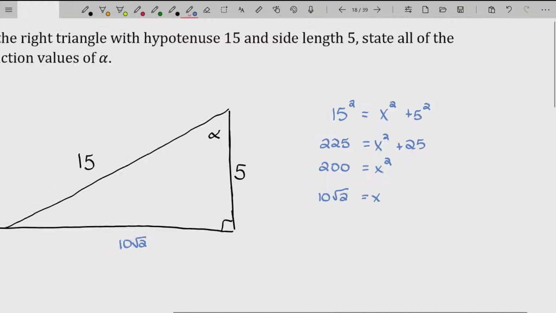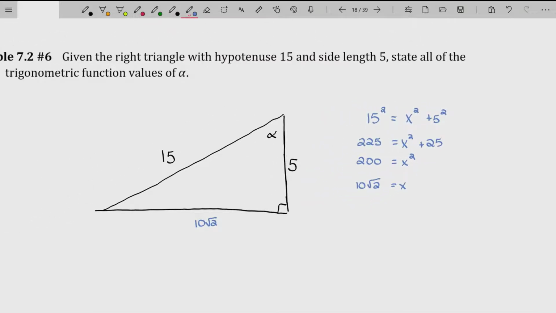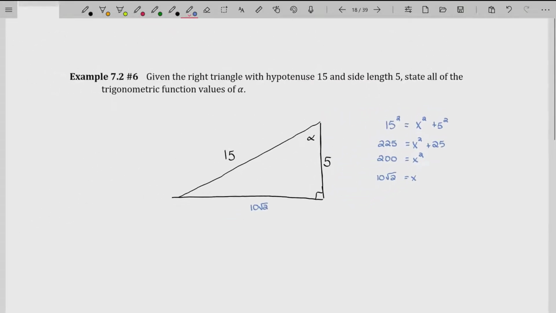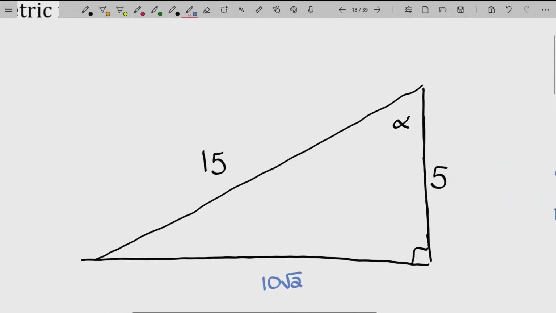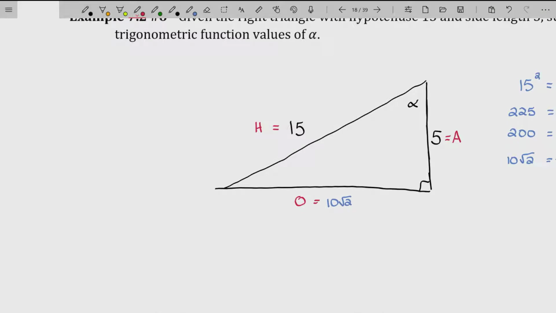That's the first thing you need to do. Just get all your sides set up. And then you can start going through and doing the mathematics here. If you want to label these, you totally can. I don't normally, but you can if you want. You could call this the hypotenuse. In this case, this is the opposite, right? It's opposite the alpha that we're concerned with. And you can call this the adjacent side if you want to. That's probably the first time ever that I've done that, but you're totally welcome to do that.